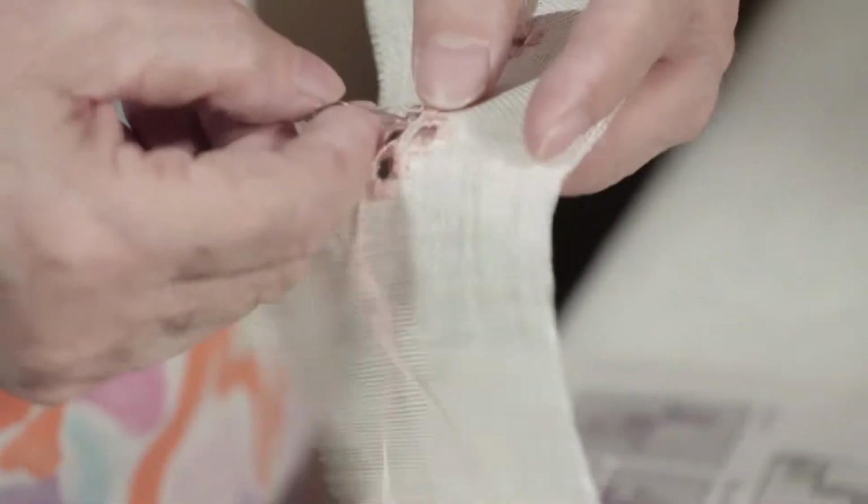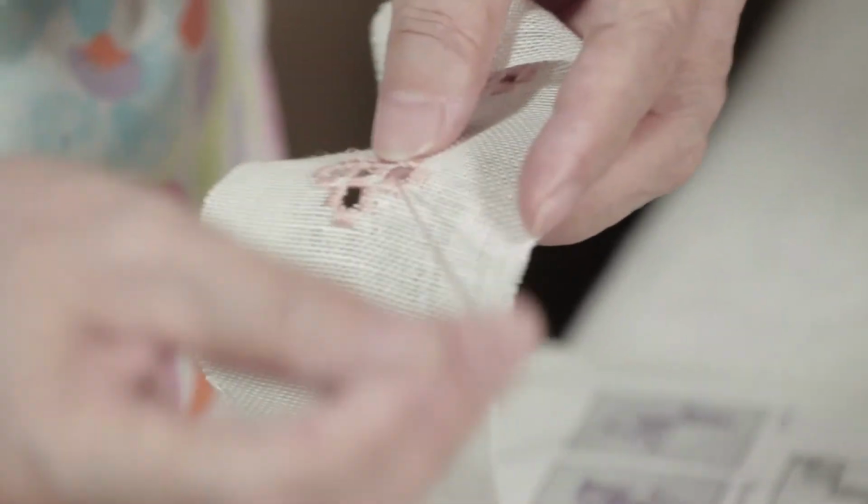So should I stop here? Maybe I'll do another one. And then you end towards the center. See, you end towards the center. Your thread is facing the center, like that.